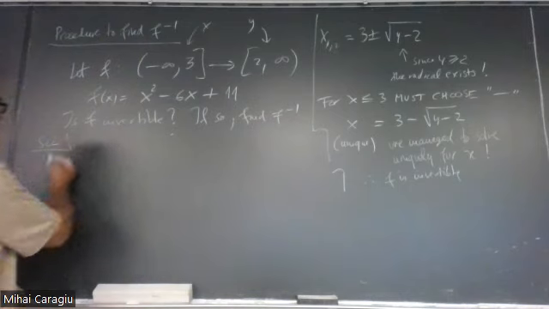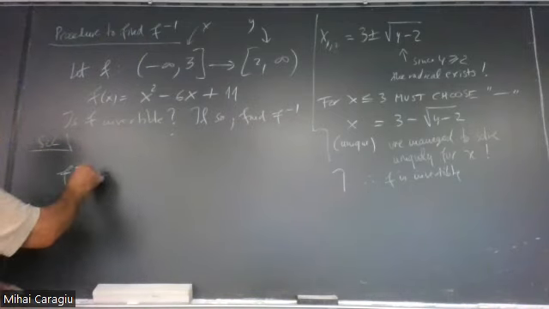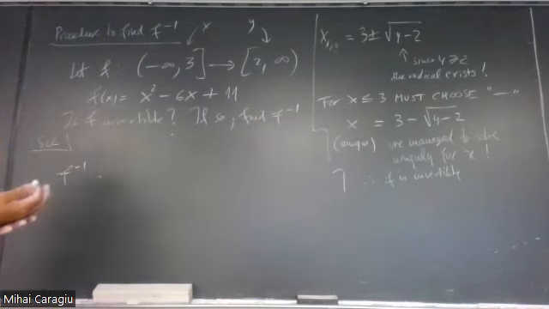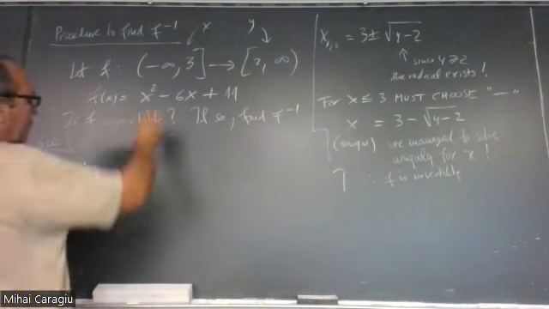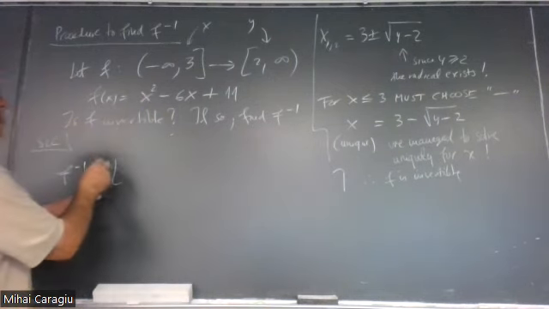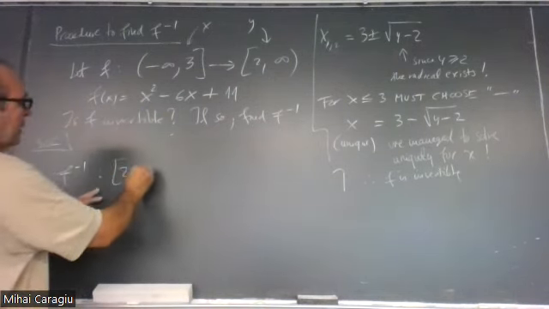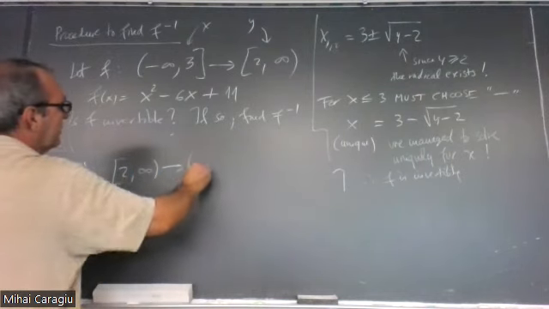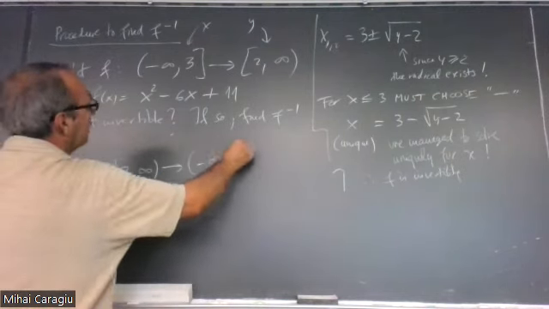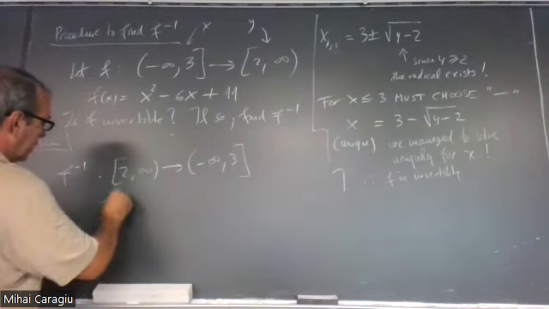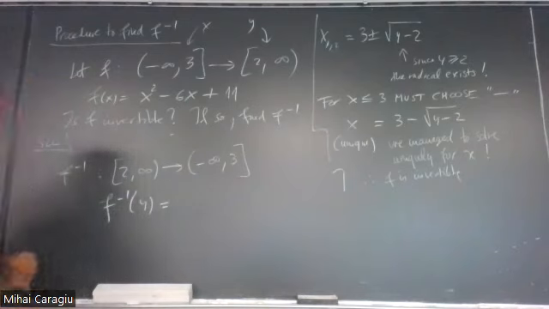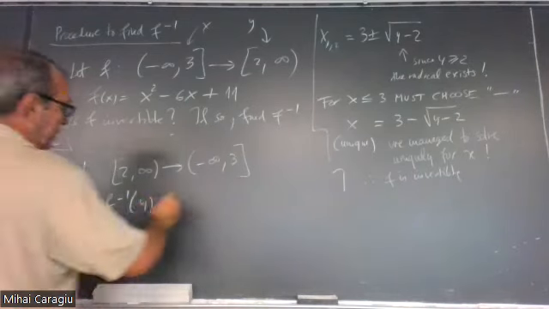So how can we formulate the conclusion? The domain of the inverse is the codomain of the function, and the codomain of the inverse is the domain of the function. So f inverse goes back from 2 to infinity. Very important, we must write this: from 2 to infinity with values in minus infinity to 3. From 2 to infinity to minus infinity to 3, f inverse of y equals 3 minus the square root of y minus 2.